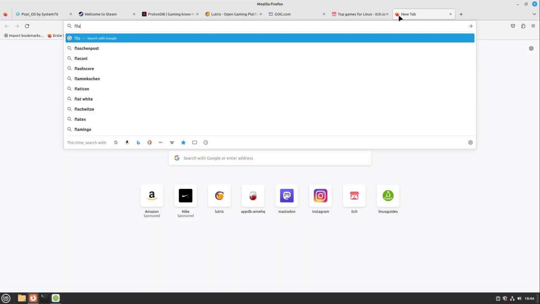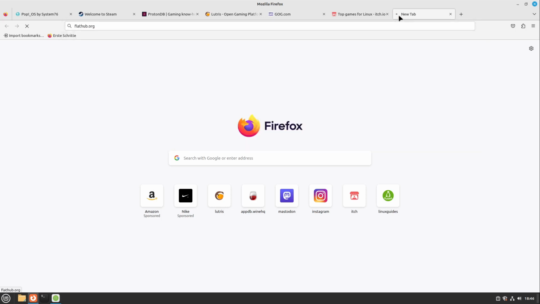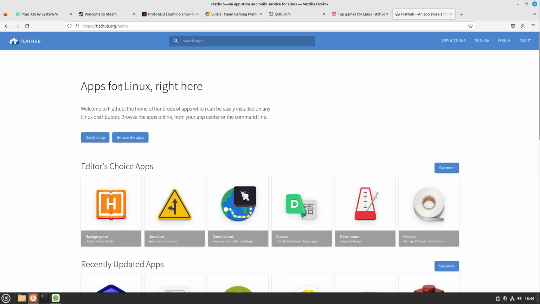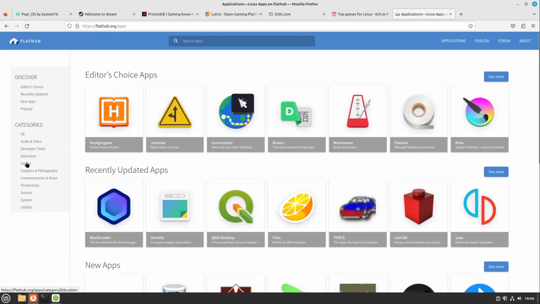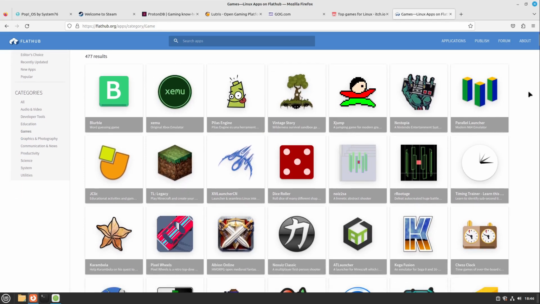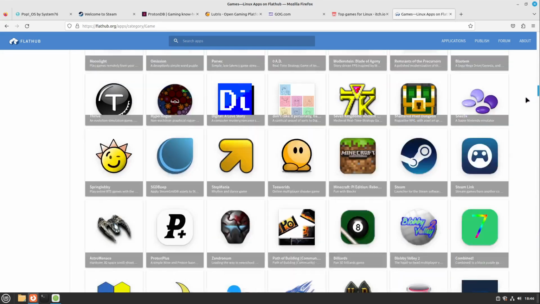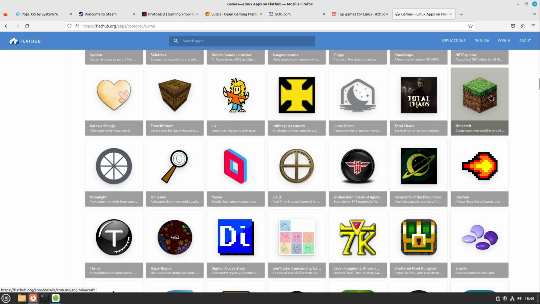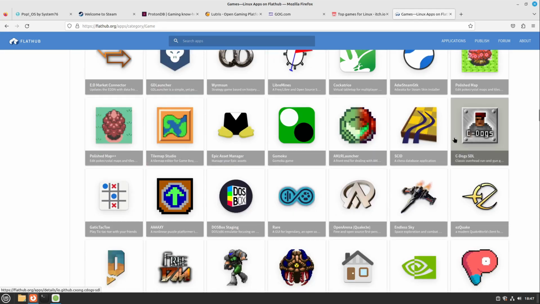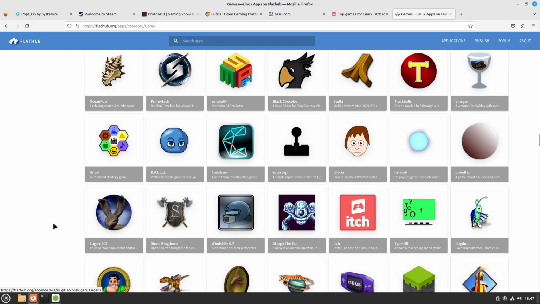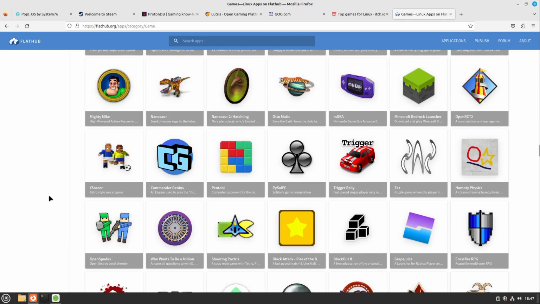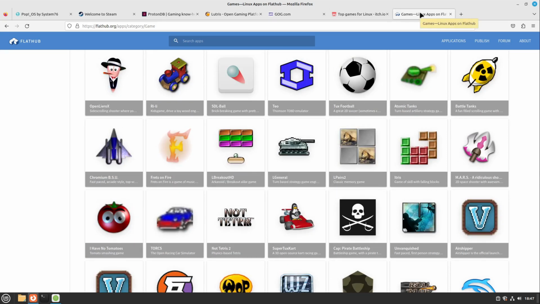And also, if you want to get almost every Linux game which is available for free, have a look at flathub.org. Here you can choose browse the apps and choose games here. And here are many games, I think about 477, which are waiting for you and are completely free. Okay, sometimes it's just the launcher like Minecraft, but almost every game on this site is completely free. And these games are also integrated in your software manager if you have a good Linux distribution like Linux Mint or PopOS, where you have Flatpak installed and integrated in your system. So that was it for native Linux games.